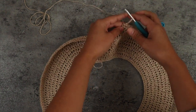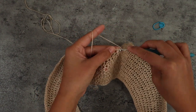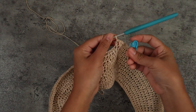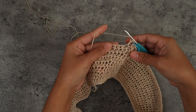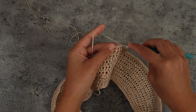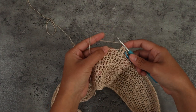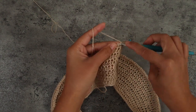Remove the stitch marker and make the first half double crochet into the first stitch. And place the stitch marker into the first stitch, and make half double crochet into the next stitch. Half double crochet into the next stitch. Half double crochet into the next stitch.